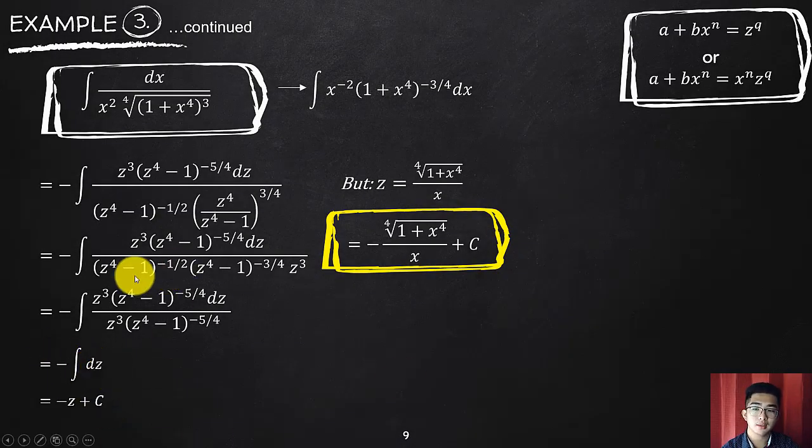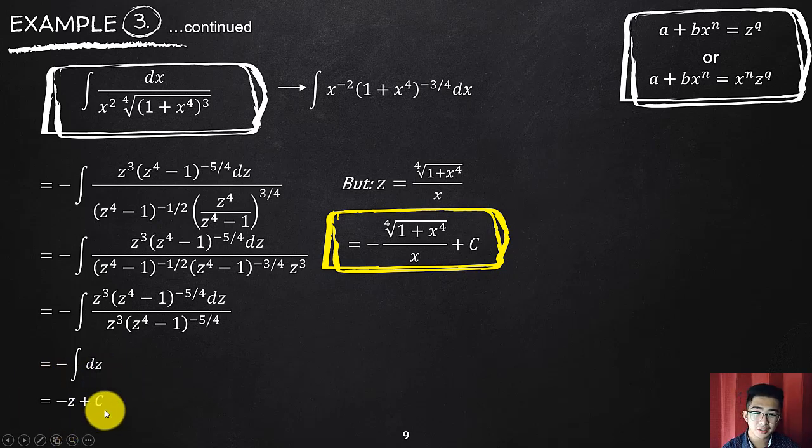Again, did you get this one? We're adding the exponents of z raised to 4 minus 1. If you multiply these two, by index laws, you're going to add their exponents. -1/2 minus 3/4. 1/2 can be rewritten as 2/4, so that they have the same denominator. So -2/4 minus 3/4 is -5/4. That's why we had the same exponents. So we now have dz, and the integral of dz is simply z.